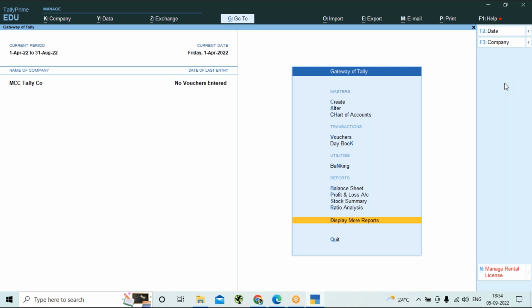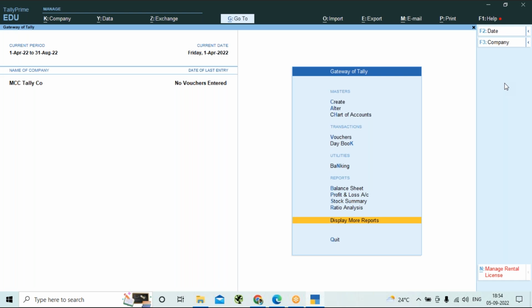Okay. Then below this period, it has been given as name of company. Name of company means the company in which we are entering this data. Whatever data you are going to enter, it is going to be saved in this company only.